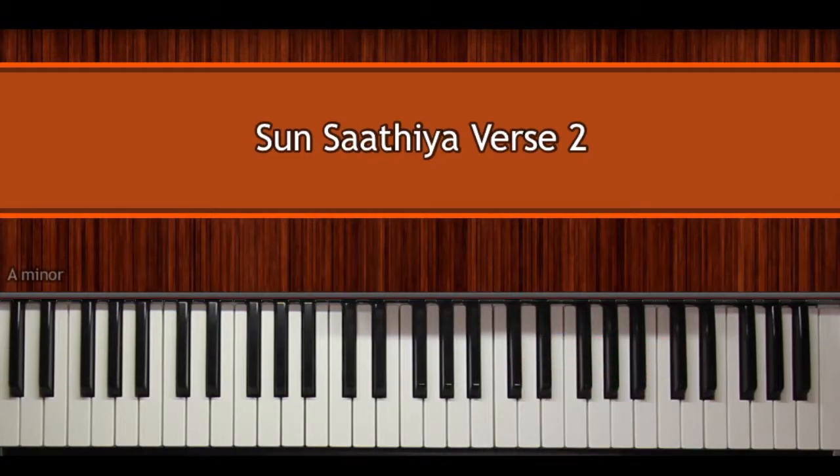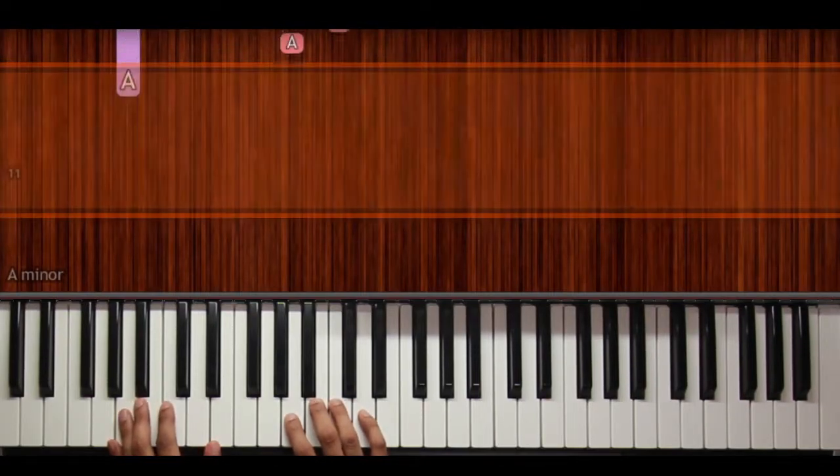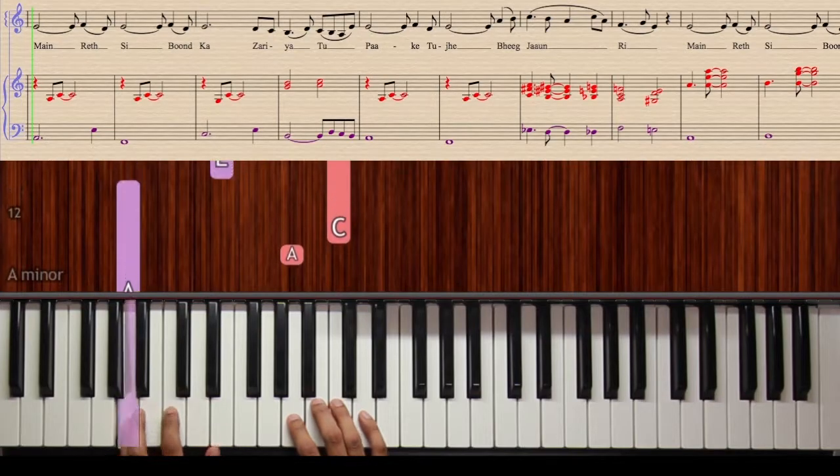In this lesson, I will demonstrate the riff that covers the second verse of Sun-Saathiya. Once again, we're in the key of A minor, and we're playing the song at 145 beats per minute. 5, 6, 7, and.